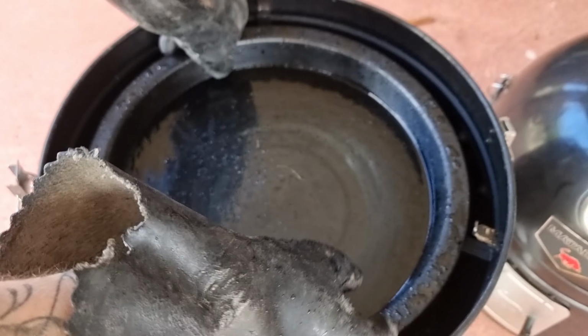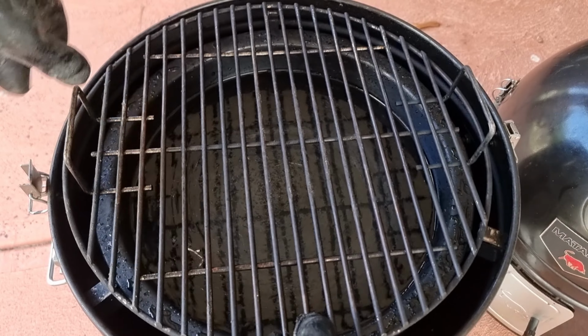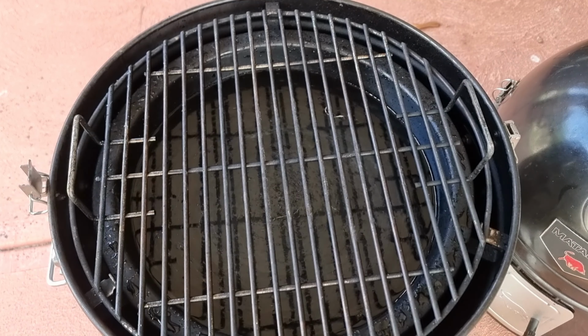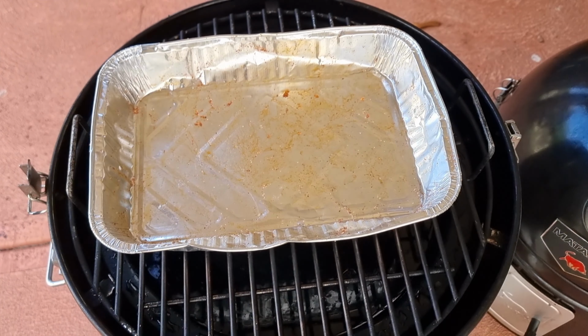Then you just want to fill up your water pan and place it in the middle base unit just like this. This acts as a heat sink and allows our temperature to stabilise around the 250 Fahrenheit mark. Then I also like to add a foil drip tray here just to catch any of our meat drippings to make cleanup easier.